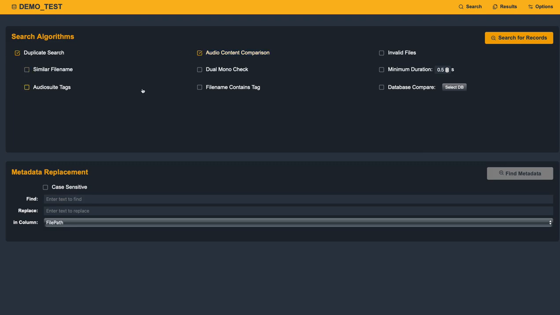Now let's talk about some of our other algorithms. We've got similar file name. Similar file name takes that file name aspect of the duplicate search and extrapolates upon that. So basically, as you see in the tooltip, it'll look for .1, .4, .21 and so on. It looks like Pro Tools, when you import the same file multiple times, will start adding these period 1, period 2, period 3, or just kind of random things.